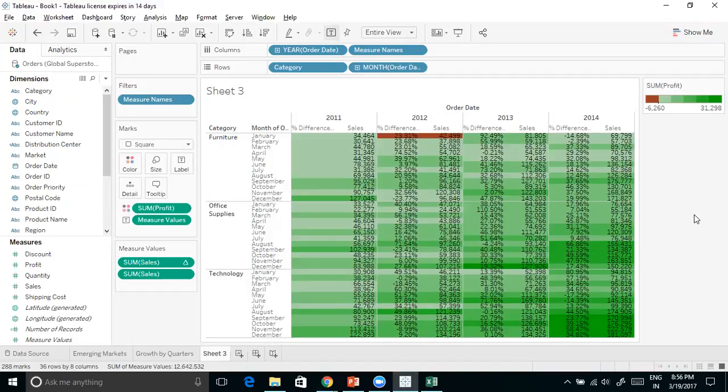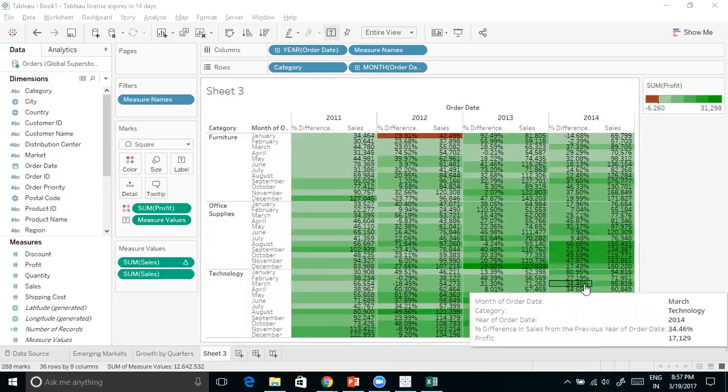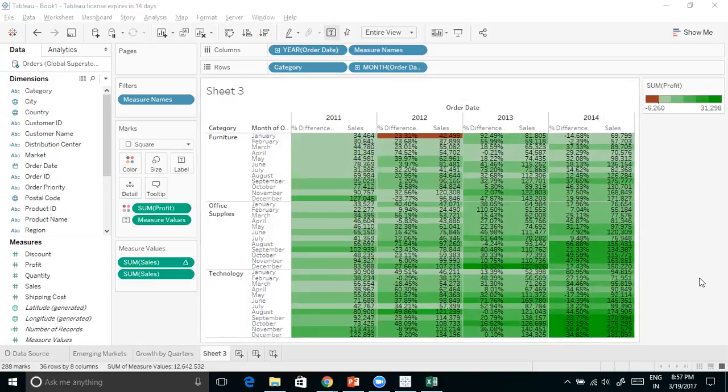So can you tell me, in furniture, office supplies, and technology, the three categories that you see, which one is most profitable in the year 2014? Waiting for responses in the chat box, and there we go. So technology, absolutely. And Karina says that's really cool. It helps to distinguish the values. Yes, absolutely, Karina. And Sridhar, Ashima, Karina, everyone says technology. Goodwin says technology. How about after technology? Which one is second most profitable?